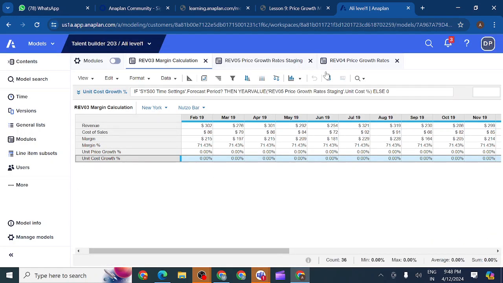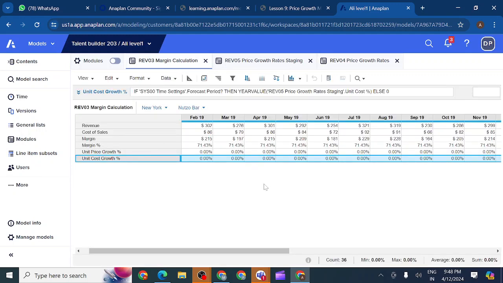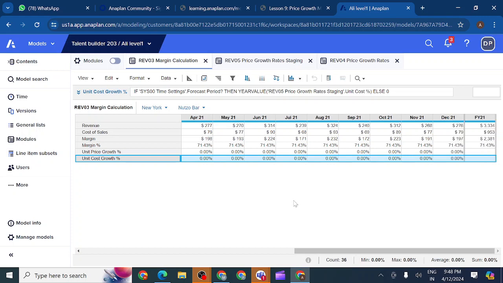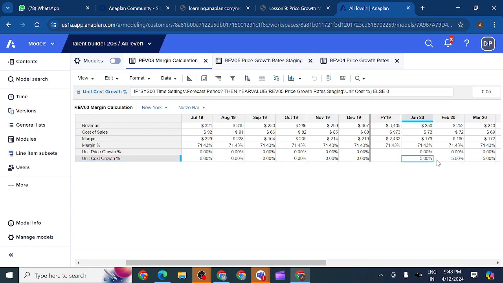If I include anything here, it will get reflected there. If I include 5% here, I can see these changes in revenue 05. You can see 5% here, the unit cost growth rate percentage. Each and every year we should increase our products' rates, prices and costs by some percentage.